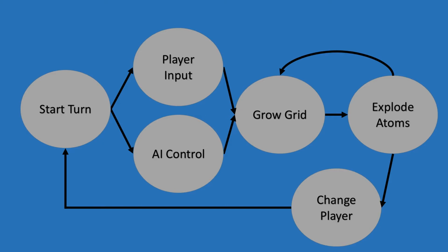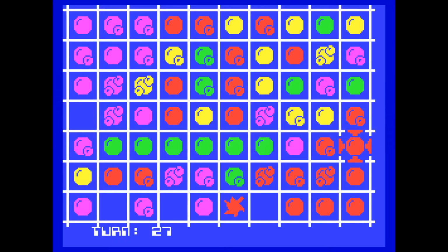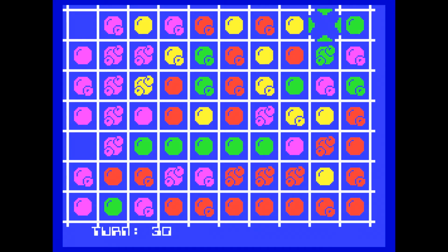Normally from this step we would then check to see who should be playing next, or if there's only one player left, at which point we could then transition back to the main game loop, which means we'd go onto the winner screen to show who won. Thankfully for the most part this wasn't too taxing for the poor ZX Spectrum, and the game played quite quickly. Only with very large chain reactions with a lot of screen updating at the same time did we get any real slowdown.